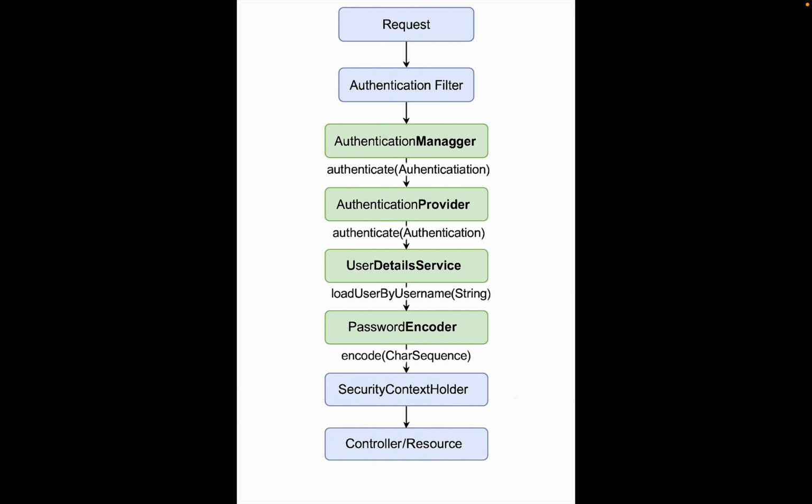Now if this is successful, then we store the authentication object in the security context holder right here, which represents the security context of the current request, right? Now remember I said an HTTP request is very stateless. As soon as a request is completed, the next request doesn't remember who the user was. And now this is actually being stored in this security context holder on this very request the user is currently trying to make.